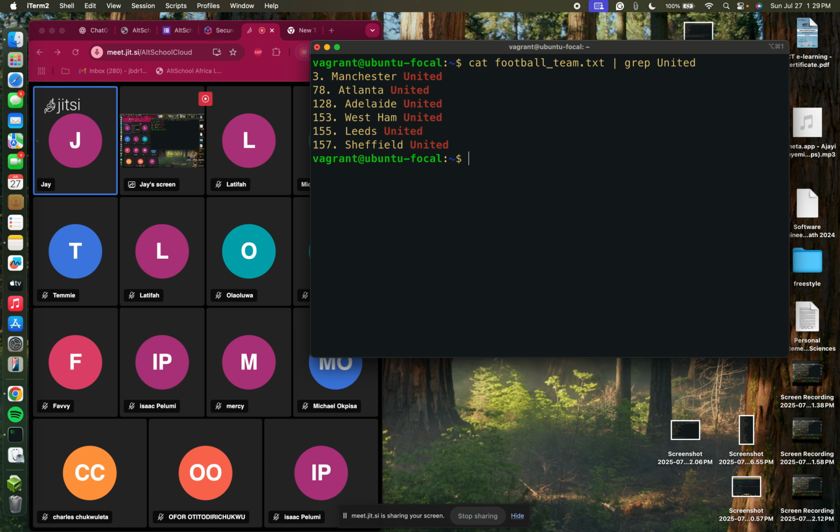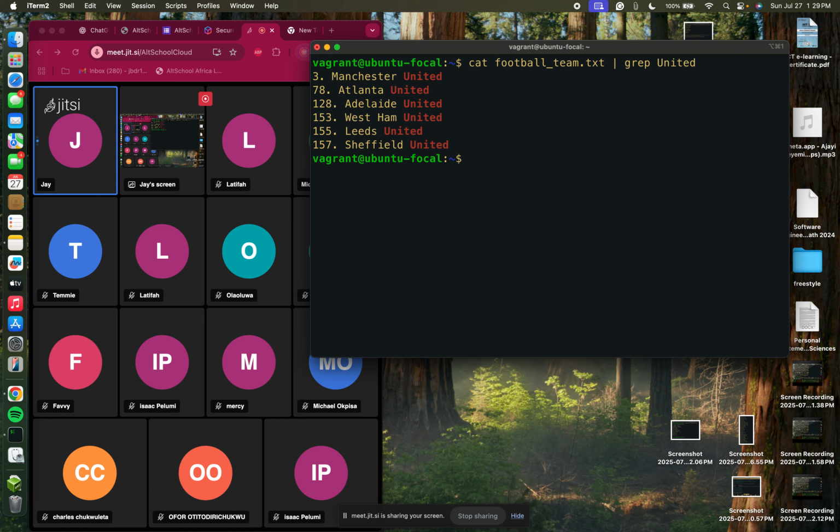You can see it is showing me every team that has United in them, which line they are on and which clubs carry the name United. That is the first use case of this pipeline.